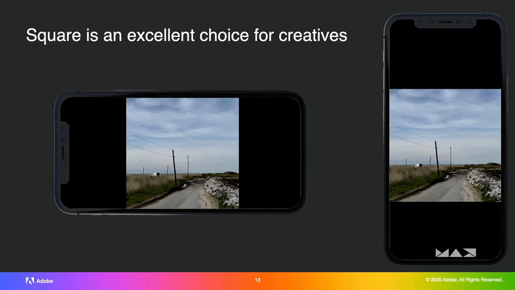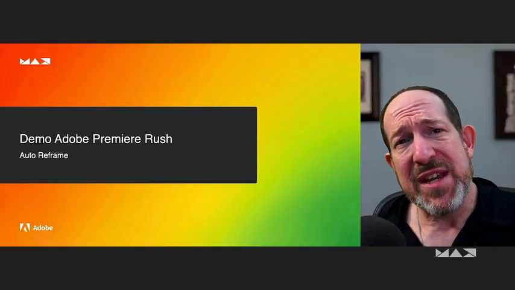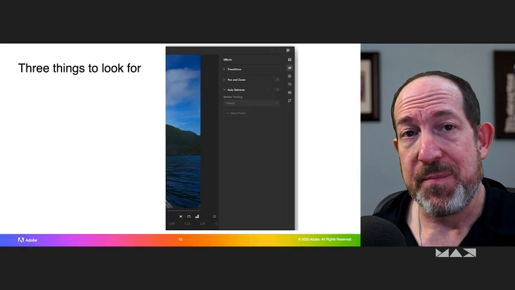I want to give you this real quick. I want to get us over to Adobe's Auto Reframe, and I'm going to do that in Premiere Rush. I just want you to see, if you were a Premiere user, great. If you've never opened Rush, it's a really quick editor. I do a lot of quick craft on my phone or on an iPad as I'm out and about, just a quick sketch together. And before we get into the interface of Rush, I want you to see the three things we're going to look out for.